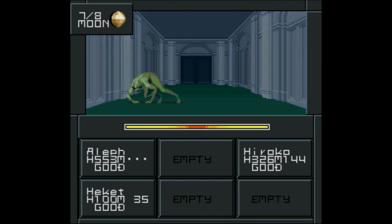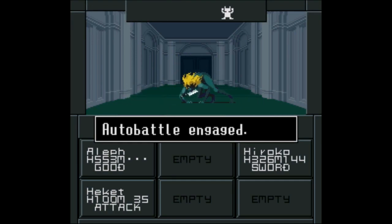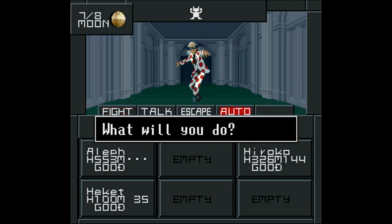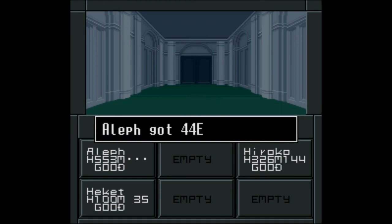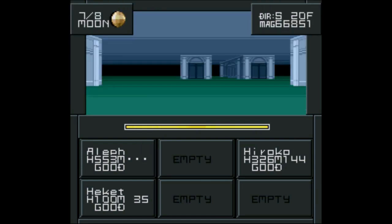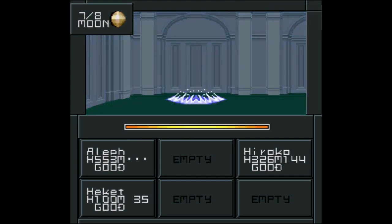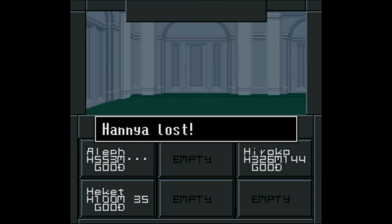Alright, so we're on the 20th floor currently, right? The demons on this floor are not dangerous at all. Alright, so, I want to go to the exit here, and we want to head to the west. I've already taken you up to the 21st floor, but we didn't go any further because we couldn't. I've actually never tried it.